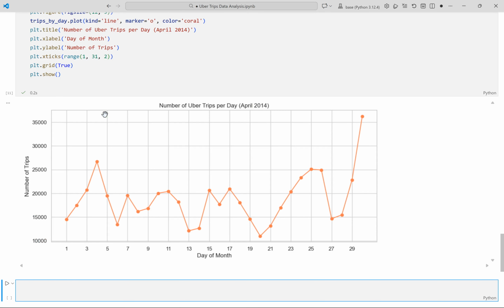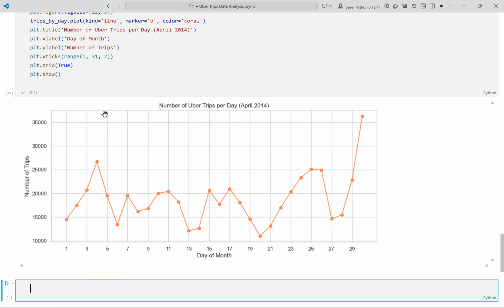This line plot shows the total number of Uber trips for each day in April 2014, revealing clear daily fluctuations and an overall trend. Notice how the coral markers highlight each day's count, making it easy to spot peak pickup days and lulls. This visual directly supports our goal of identifying busy times by turning raw counts into observable patterns. With one line of code, you can watch ride numbers rise and fall. Maybe you notice weekends are different, you are doing real analysis.